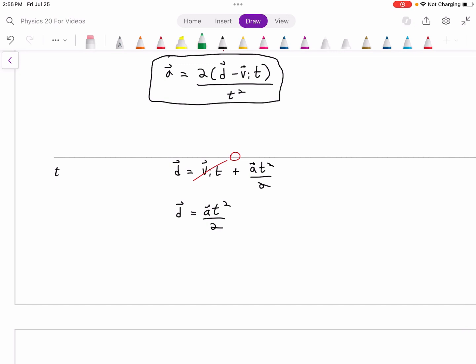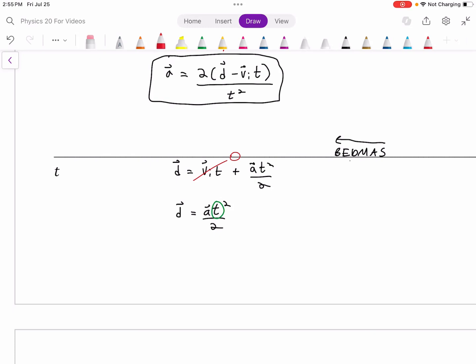And we are solving for time. So what's happening to time? Well, it's being squared, it's being multiplied by the acceleration, and it's being divided by 2. So what do I deal with first, the squaring or the multiplication and division? Right, before I can deal with that squaring, before I can undo that, I have to undo the multiplication and division. Reverse order of operations. Okay, now that we've done a few of these, I'm going to step it up a bit here. I'm going to show you something, okay?